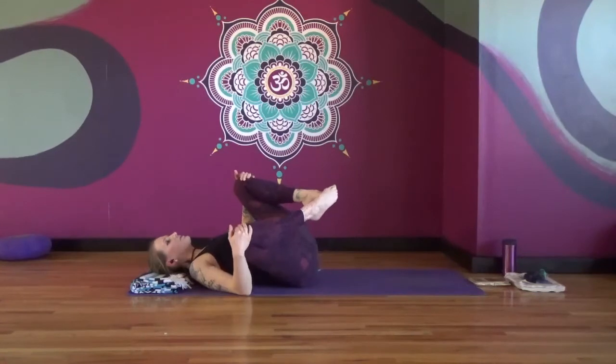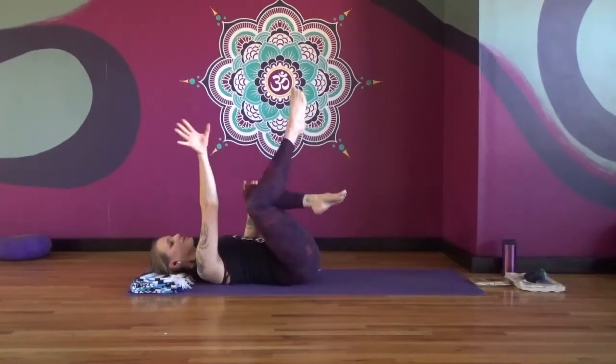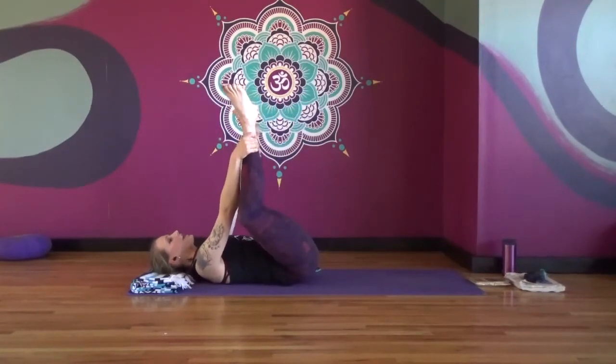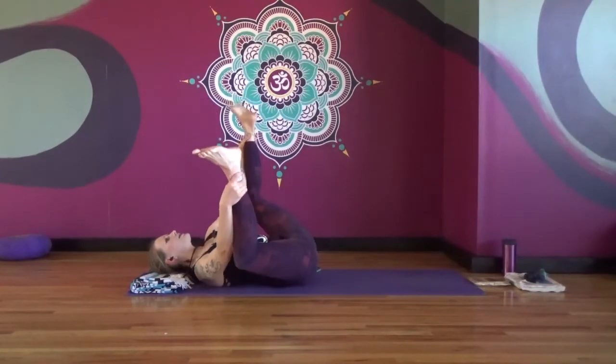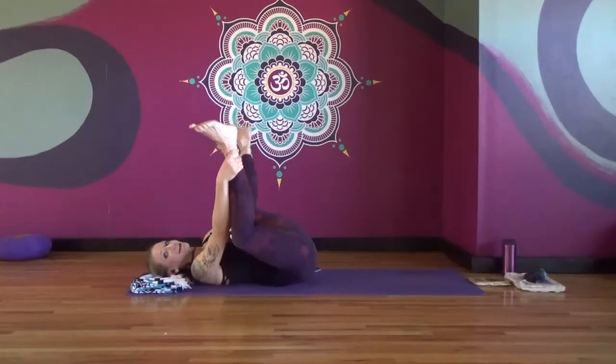If you want to go into a full happy baby with me, I mean, it's not beginner, but what you can do is reach your right hand up for your right ankle and your left hand up for your left ankle. You're going to pull those knees back into the outer rib cage. It's like a baby who's just found their feet. Rocking from side to side. That was great, everyone.